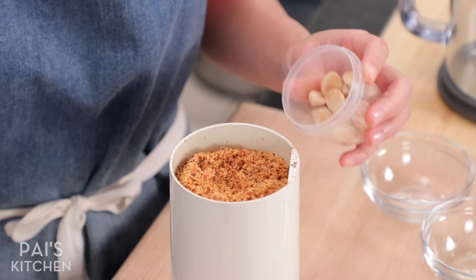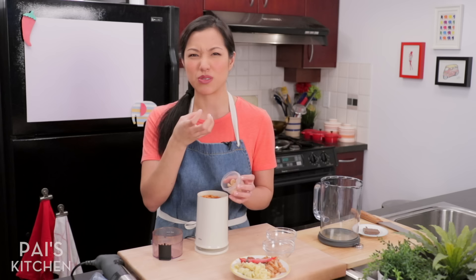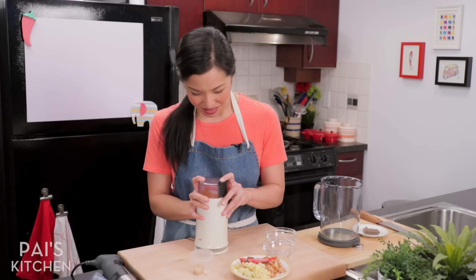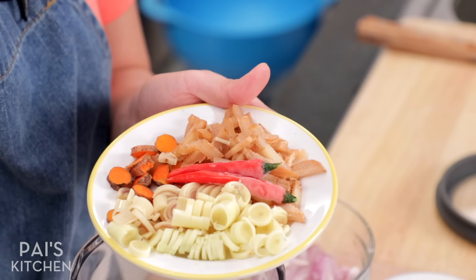It's like spicy shrimp floss. A lot of people will add candle nuts, but a good substitute is macadamia nuts. They act as a thickener and add richness because macadamia nuts and candle nuts are very fatty. Cashews will also work. If you don't have them, for this recipe it's totally fine — I just wanted to bring it up and show you. You can see the oil coming out; it just got a little wet and sticky, which is exactly what we want.